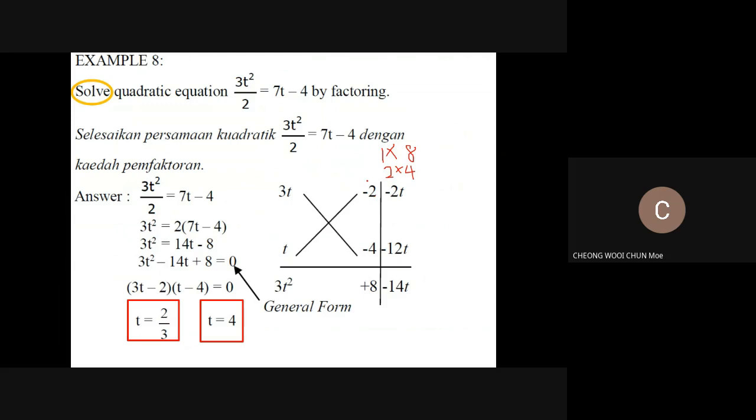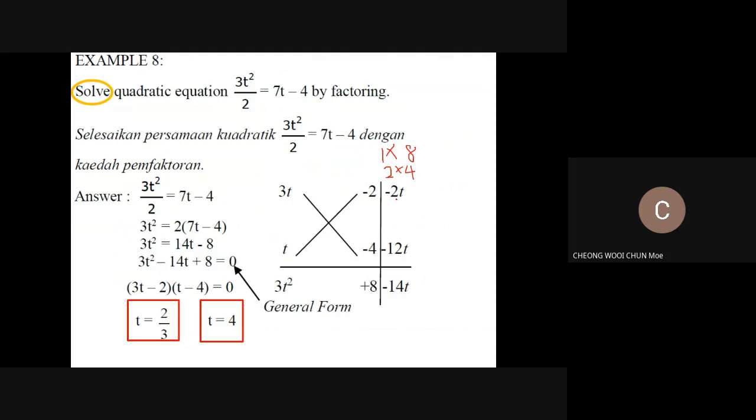Okay. 4, you can put 4 and 2 here also. 2 times 3 is 6, 6 plus 4 is 10 only. Cannot get 14. So you can put 2 here, 4 here. 4 times 3 is 12, 12 plus 2 is 14. That's how I can see. Okay, if you cannot, never mind. You can write down that you cannot get the correct answer, then you do it again until you get one correct answer.